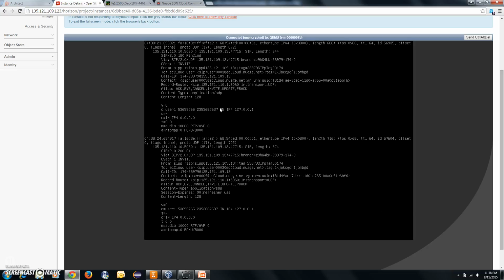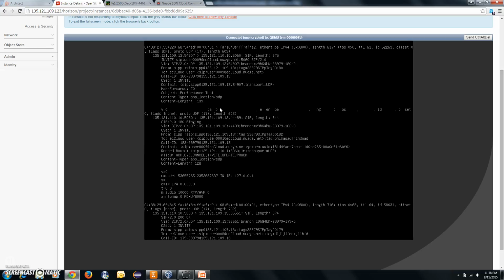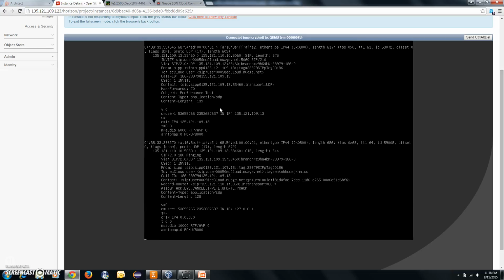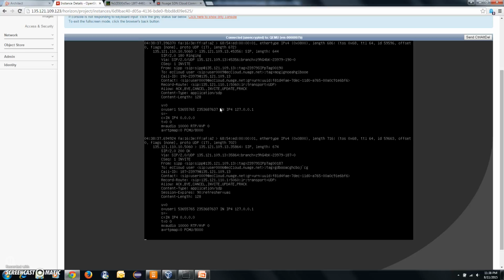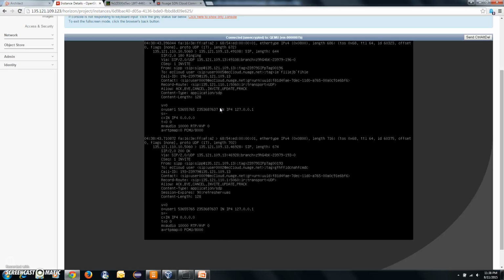So what's happening is the 7750, the PE router, is distributing the traffic between these two VMs, because it has two routes for the same IP address. It will randomly pick one of the two and forward messages to whichever VM is selected.